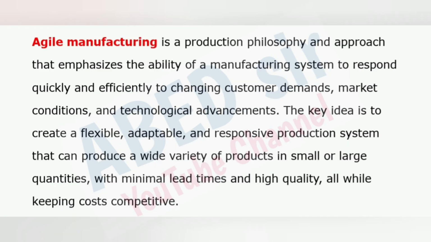Next important short question is: Agile manufacturing. Agile manufacturing is a production philosophy and approach that emphasizes the ability of a manufacturing system to respond quickly and efficiently to changing customer demands, market conditions, and technological advancements. The key idea is to create a flexible, adaptable, and responsive production system that can produce a wide variety of products in small or large quantities, with minimal lead times and high quality, all while keeping costs competitive.